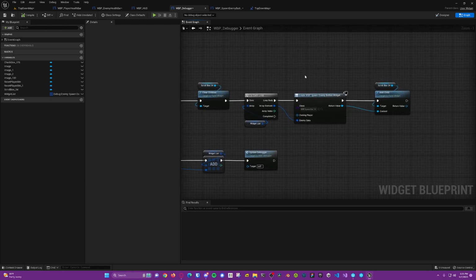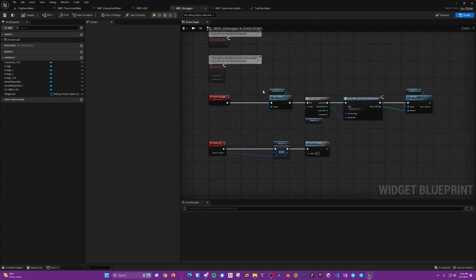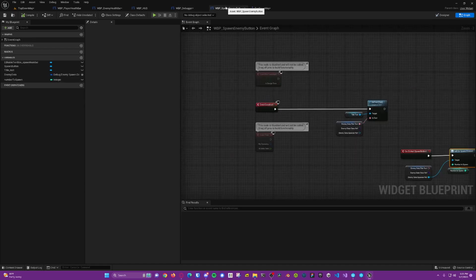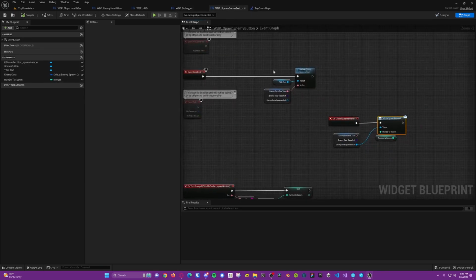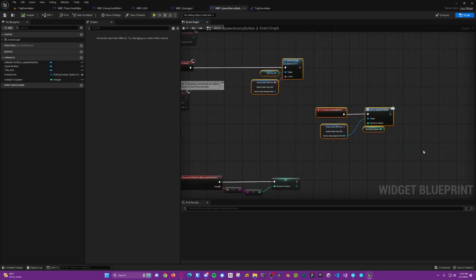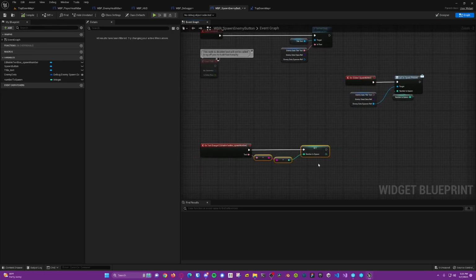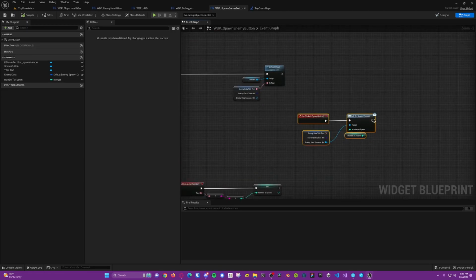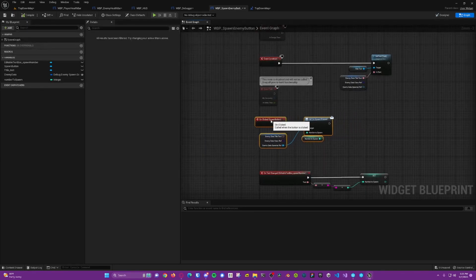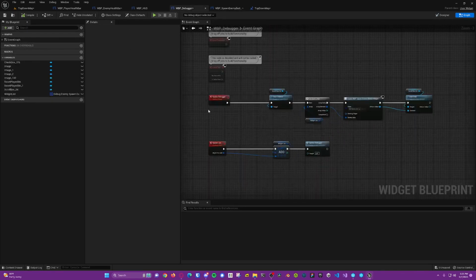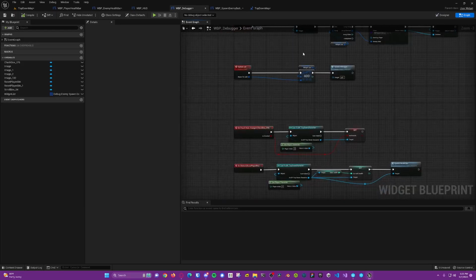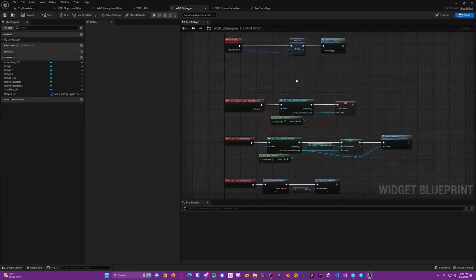Observer pattern, essentially what the event dispatchers are, it's pretty neat. Decouples a lot of stuff and makes things a lot easier. Barely any nodes. The only problem is that it's a little bit of everywhere. To me, it's easier to read in C++, but I mean, it wasn't an option. So, what else do we got?